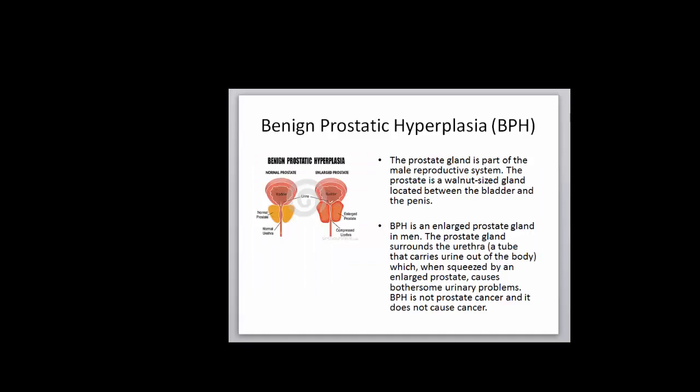Let's talk for a bit about BPH, benign prostatic hyperplasia. You may also see it called benign prostatic hypertrophy. Either way, it's an enlargement of the prostate gland. The prostate gland is typically just a walnut-sized gland, very small, but the urethra goes right through it. And so when that prostate gland gets larger, the urethra is compressed, like you see here on the right in this image, and it causes all kinds of lower urinary tract problems for a gentleman with this problem.